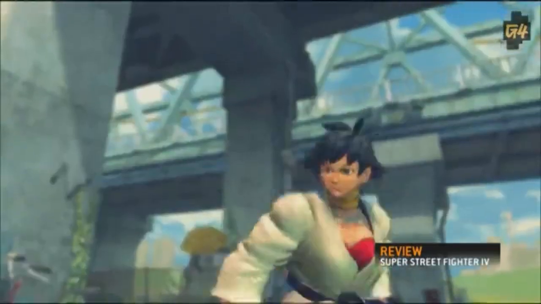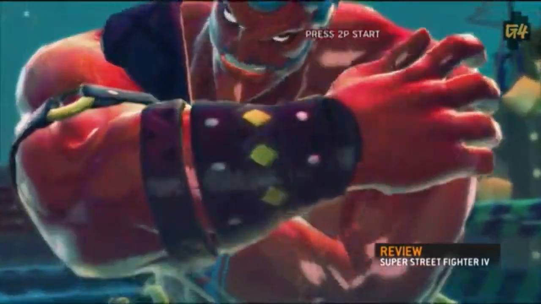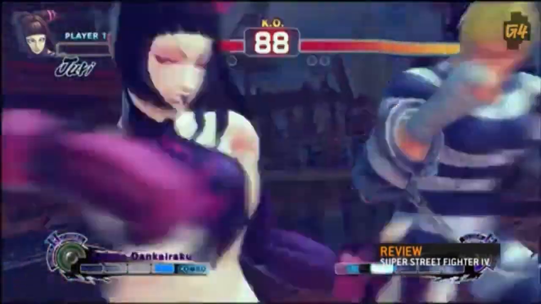Along with 3 favorites from Street Fighter 3 Third Strike. 2 brand new fighters round out the addition. Juri is a light Taekwondo fighter with a spider theme and an evil gleam in her eye.